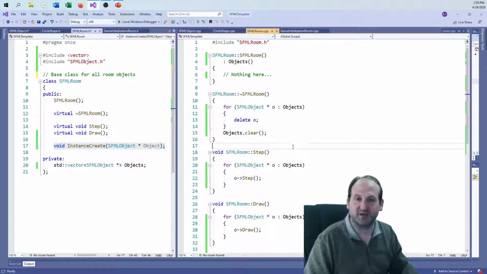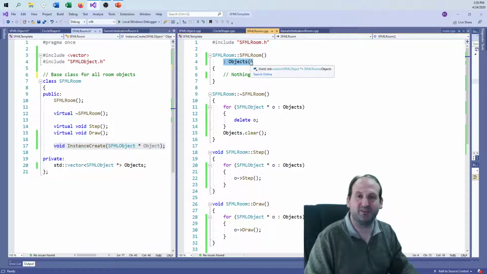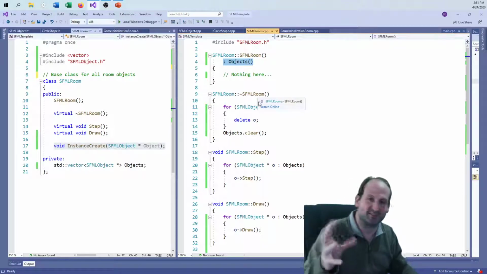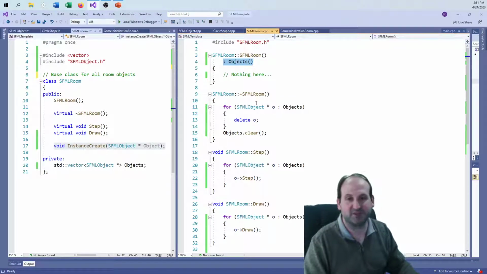So here the objects are now part of the constructor just to set up a blank list. If you really knew how many objects to reserve, you could go ahead and do that. But for the most part, just let it go, because that's what that loading screen is all about, right? A couple milliseconds, you're not going to notice, but you can notice the jarringness if the game is running and the game chugs a little bit.